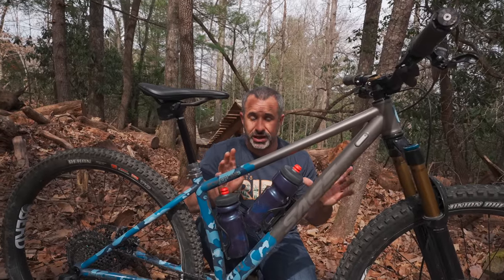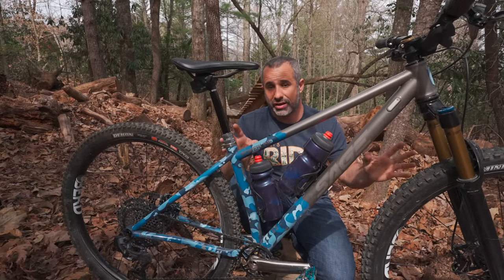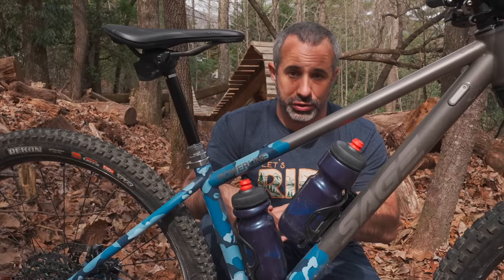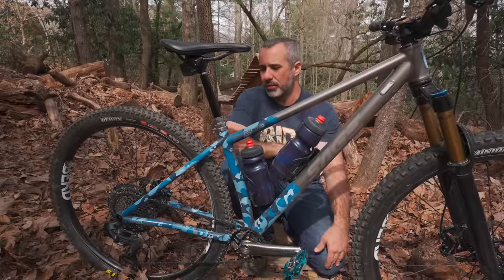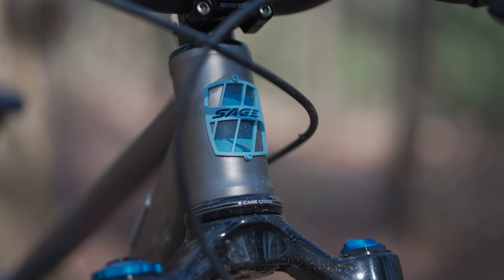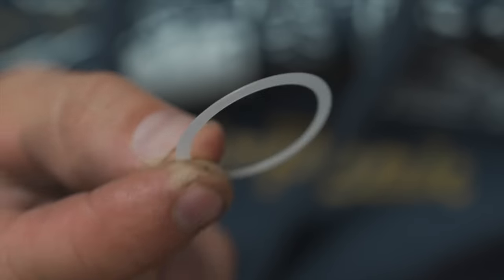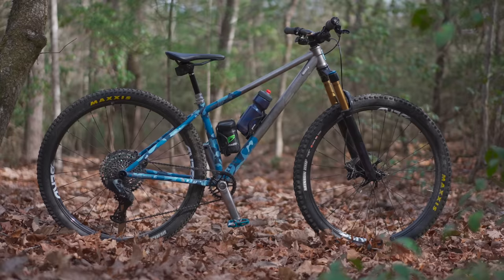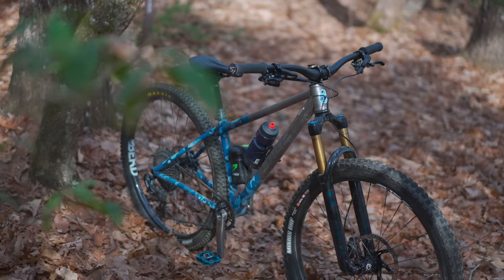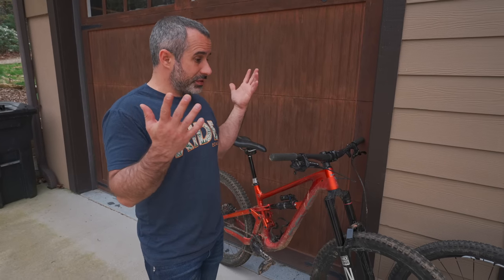I chose titanium for a lot of reasons: I've always wanted one, they're beautiful, light, extremely strong, and titanium provides a really nice ride quality. Most importantly, it's infinitely repairable because it doesn't fatigue — this can last my entire life. Carbon fiber and even alloy frames experience fatigue over their lifetimes. Part of having the bike built custom was the paint job — I originally wanted it raw with nothing on it, but I'm glad I went with paint because it makes the bike unique. The painter hid easter eggs in it: North Carolina on the seat stay, Drama and Oscar hidden in a few spots, and features from Berm Peak on the front. I also put Rev Grips on this hardtail — you can tune them to provide a little cushion, which is a good fit on a hardtail.